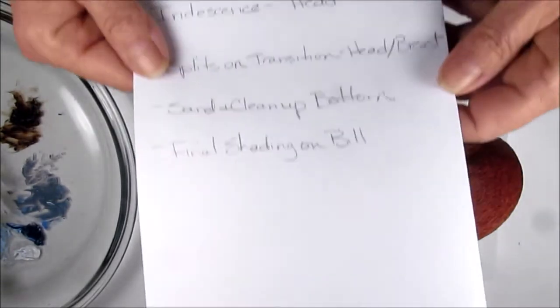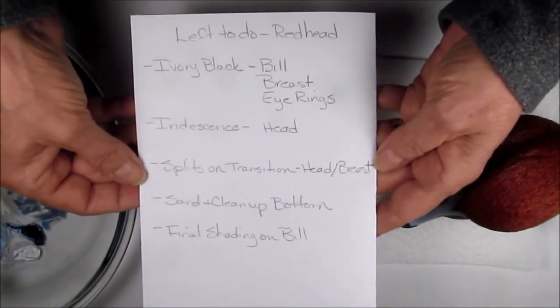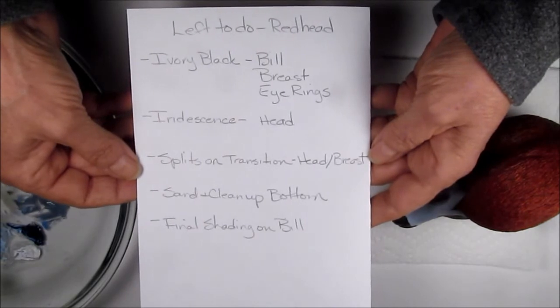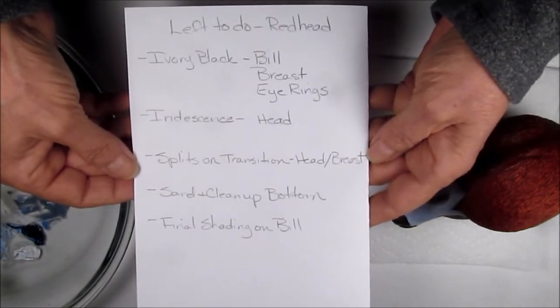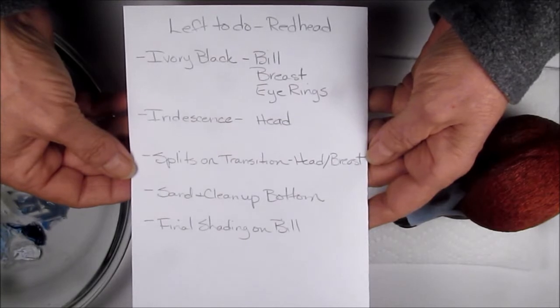And I wanted to show you that I make a list when I get about to this point of the things that I have yet to do on a piece. That way nothing's forgotten and I can kind of plan it out in the way that I would want to do it. They are in the order that I will be doing it.